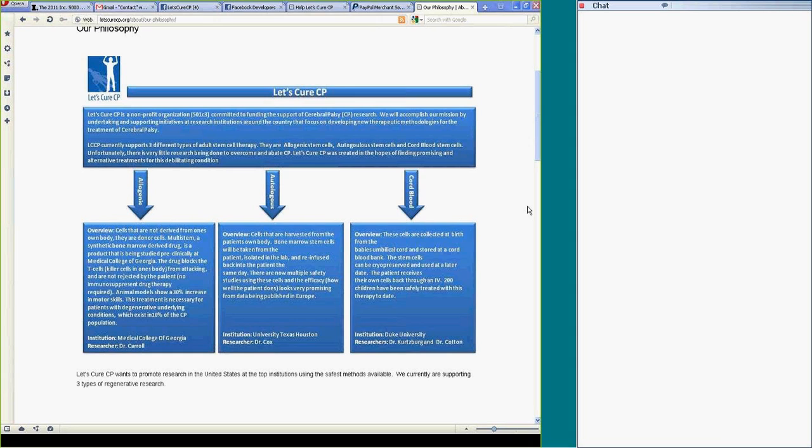So between these three different types of cell lines, there is a great amount of hope for our own children, and right now there's probably been over 300 patients already treated with cord blood at Duke with cerebral palsy, and they have certain patients that are doing extremely well. There are some patients that are doing better, and some that they're trying to figure out if there has been much improvement. But the thing is, we're learning from this, we're growing from it, and there are patients that are getting extremely better from these cell treatments.